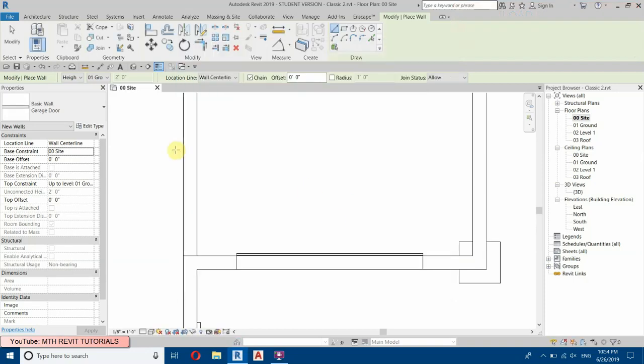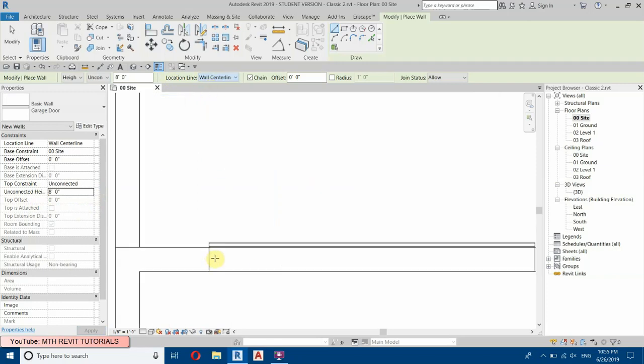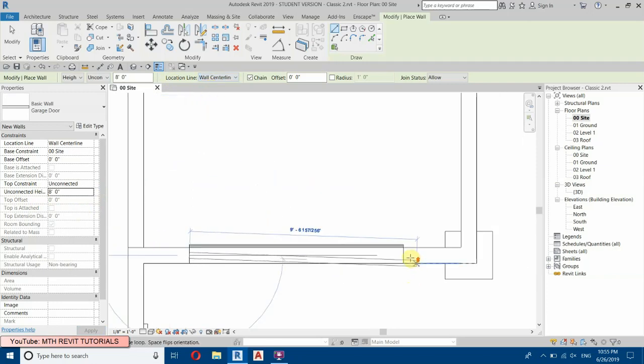Okay, and now here base constraint, we set it to site, and top constraint you need to make it unconnected, so we can give the height. We will give the height of our door, so let's give it 8 feet. And now okay, here just make sure the location line is set to center line, and now we can create our garage door here.